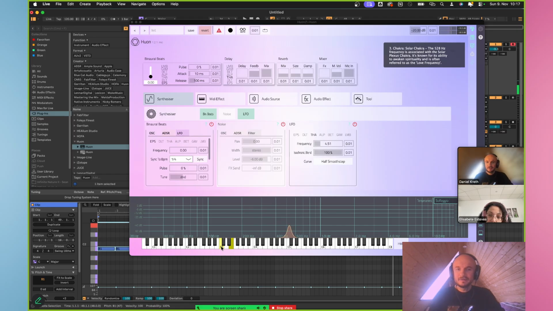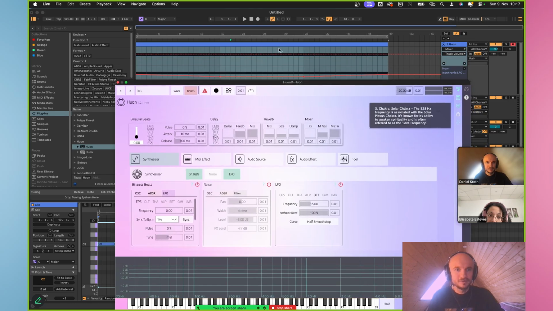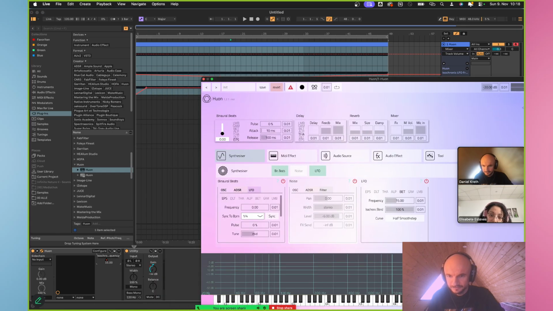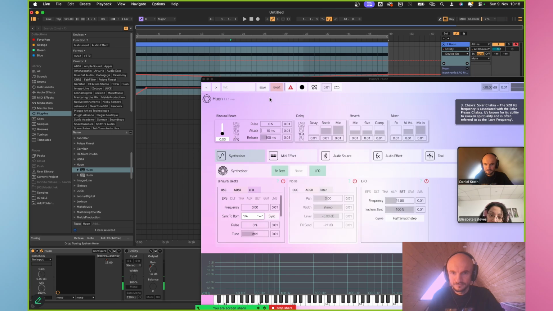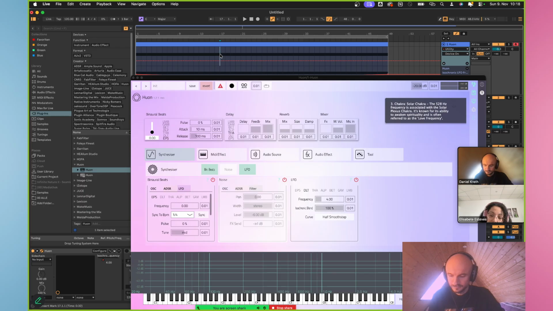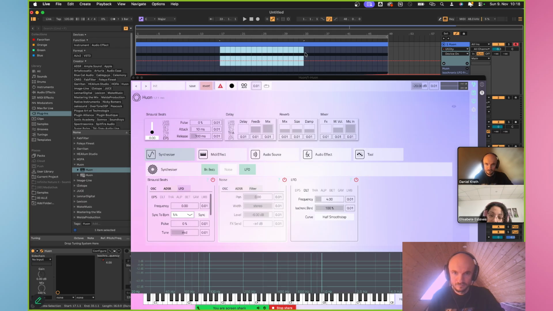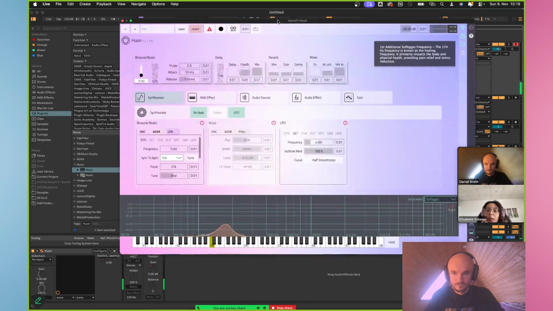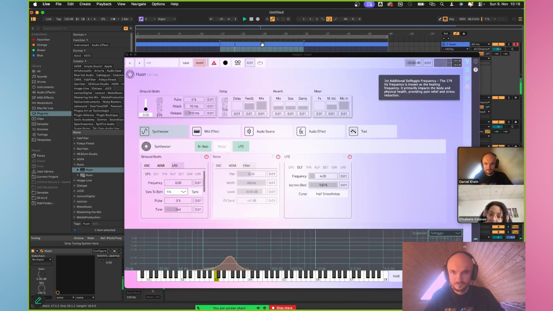So actually, C3, let me turn off this volume automation. Or maybe because the frequency in the LFO is 4, that is not matching.